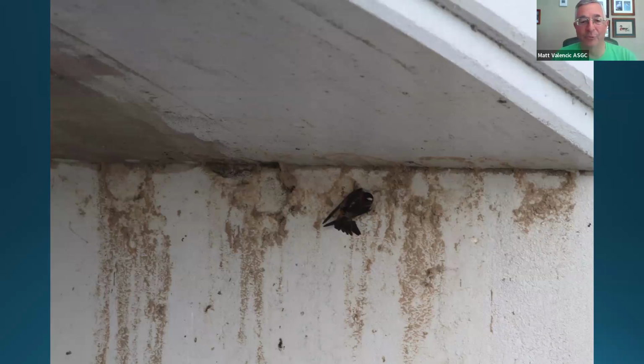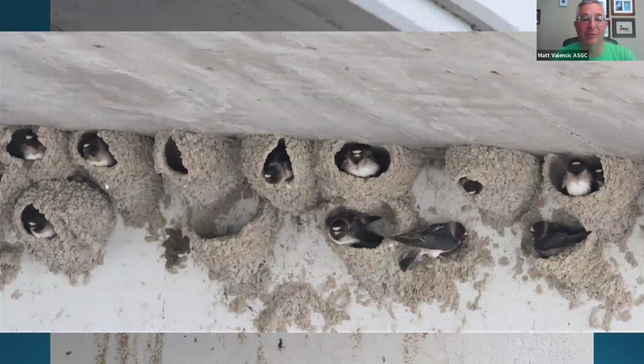And then we've got cliff swallows. So under buildings, under bridges, near water, got to be near water, they will build nests that look like gourds. And according to what I read at All About Birds at Cornell's website, it takes 900 to 1,200 mouthfuls of mud to create one of those nice gourd-like nests in there. And then the winter just destroys them all because all they are is mud. And the wind and the snow and the rains and everything else take them all down.